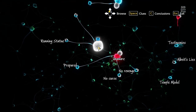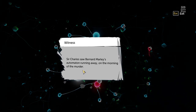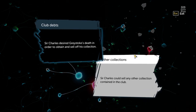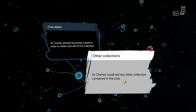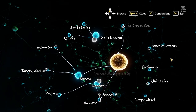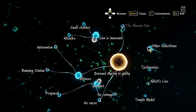Okay. These two combine. What does this do? Sir Charles saw Bernard Marley's automaton running away on the morning of the murder. But that doesn't give us what we need. The club debts. Sir Charles desired Greystoke's death in order to obtain and sell off his collection. Sir Charles could sell any other collection contained in the club. Yeah, he could. What does that give us? Ooh. Bernard Marley is guilty. Uh-oh. Am I right, though? Because technically he could. He could sell off anything.